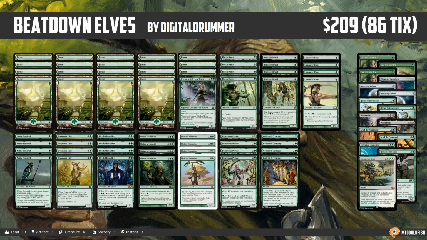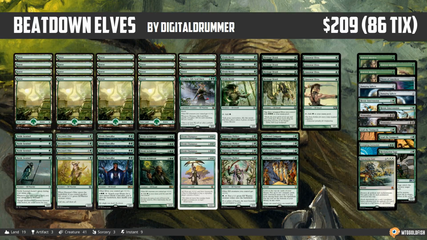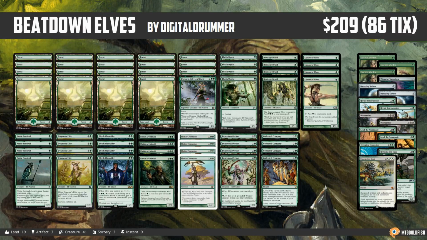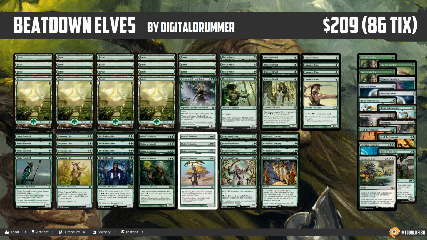Since M19 released, Spirits have been getting a lot of hype in Modern because they got a new 2-mana Lord. However, everyone seems to be forgetting that Spirits are not the only tribe to get a 2-mana Lord. Elves got one too in Elvish Clancaller, which means going Beatdown with Elves suddenly got a lot more appealing because the tribe just has so many powerful lords. So today we are checking out Beatdown Elves.